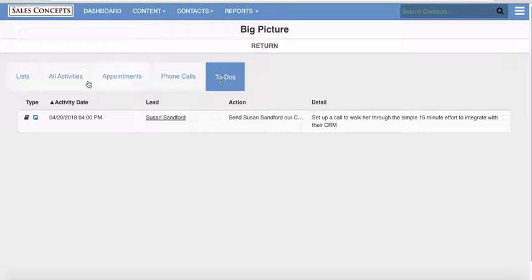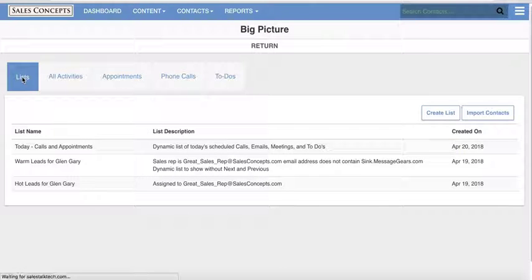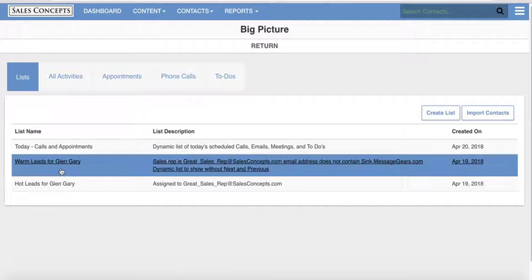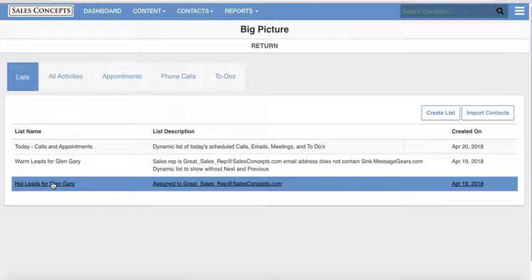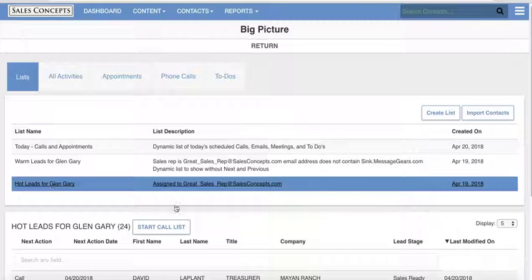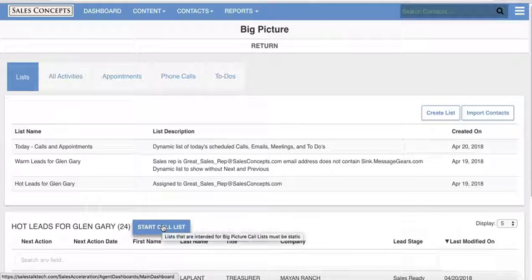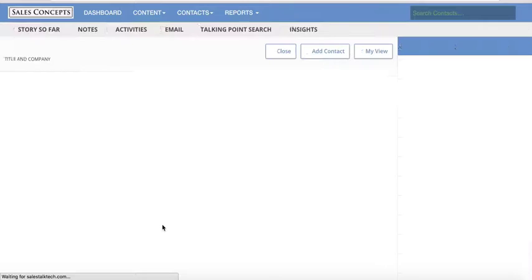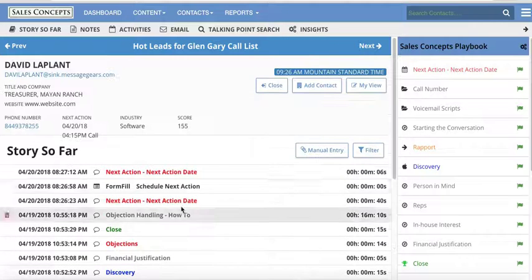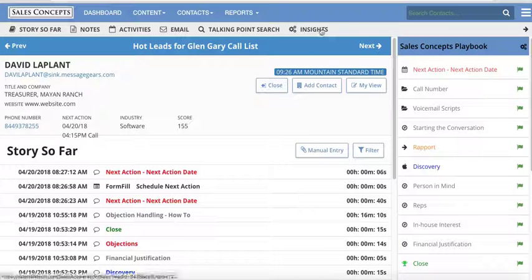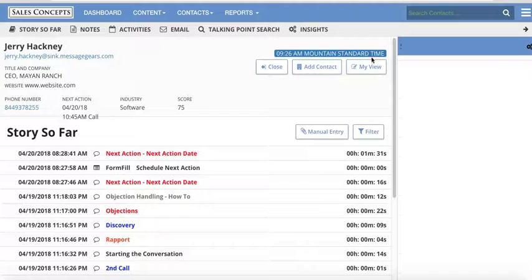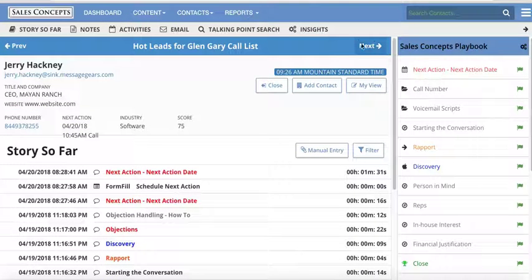At maybe a more granular level, he could look at the lists that are important to him. His eye would move towards the hot leads, and then we'll come back to the ones that we need to work on today as the particular calls for today. So in this particular hot lead list, it will open up and you can just start to call the leads, and you can go to the next lead, just one after another, or previous or whatever the case may be. So it's a pretty straightforward, effective way to do it.